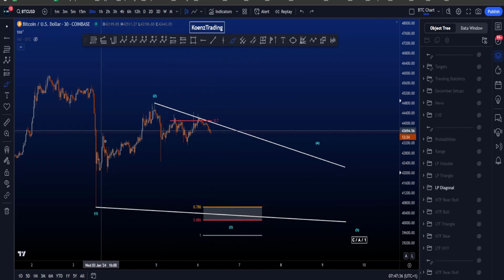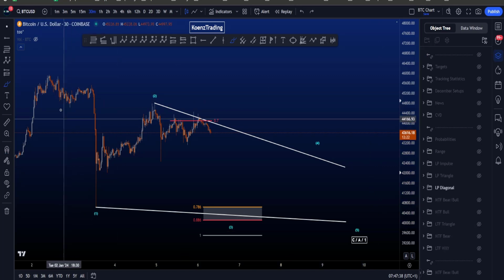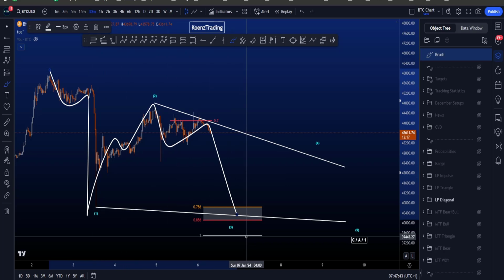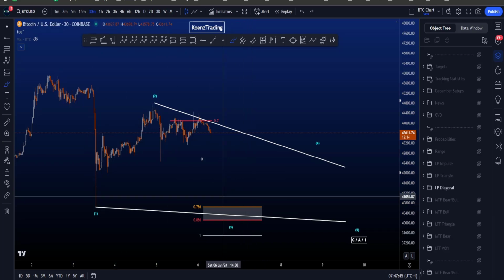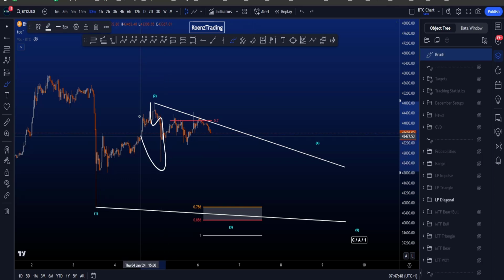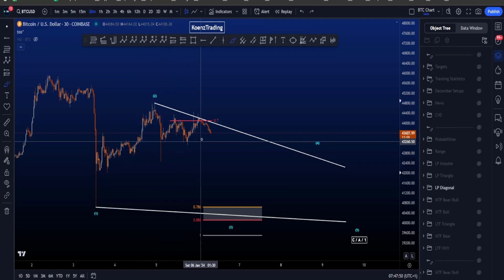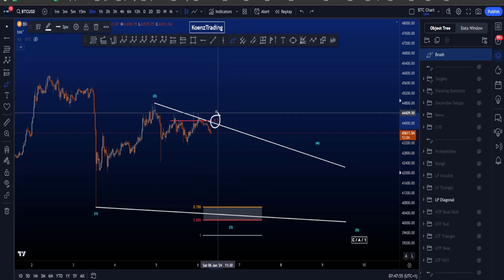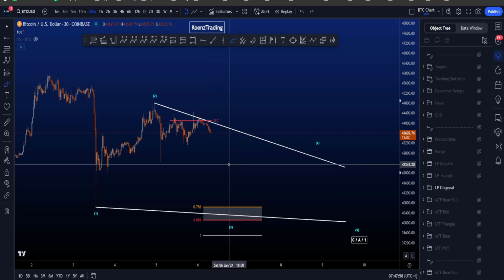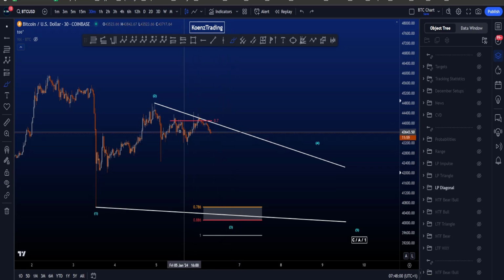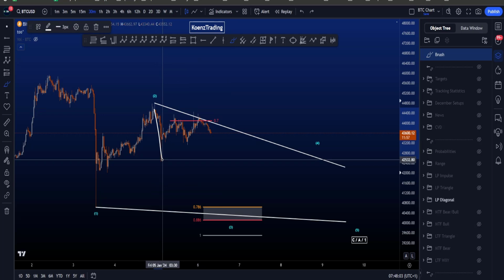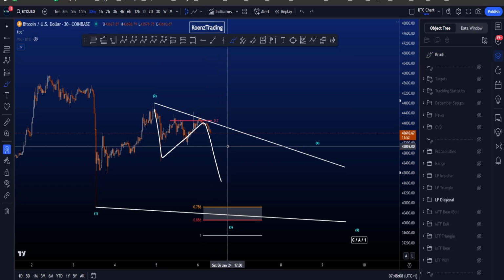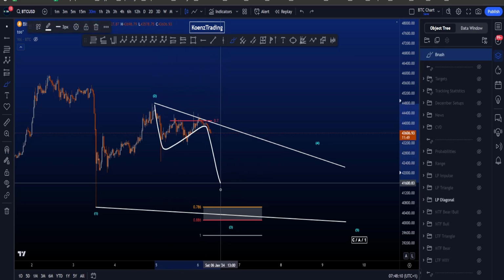here. In a diagonal, in this case, we are looking for all waves to be a zigzag structure. Zigzag in 1, zigzag in 2, and then you want to see a zigzag in 3, or at least a zigzag family pattern, like a double zigzag, for example. Now, we could have a zigzag here to the downside. That looks quite probable. However, having another zigzag to the downside here is lower probability because of the 0.7 being hit. And the 0.7 is not really a target you want to see for a wave X in a double zigzag. Wave W, zigzag, X, and then a wave Y, zigzag to the downside. The 0.7 really lowers the probabilities for a double zigzag.